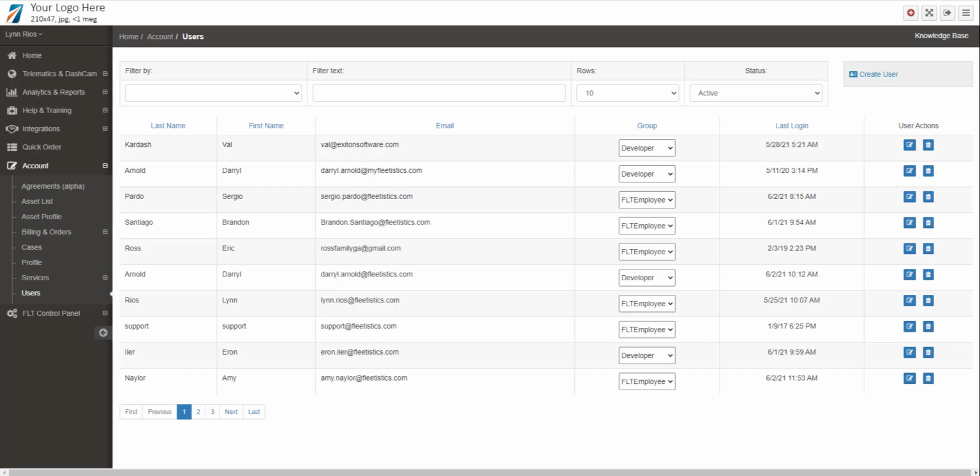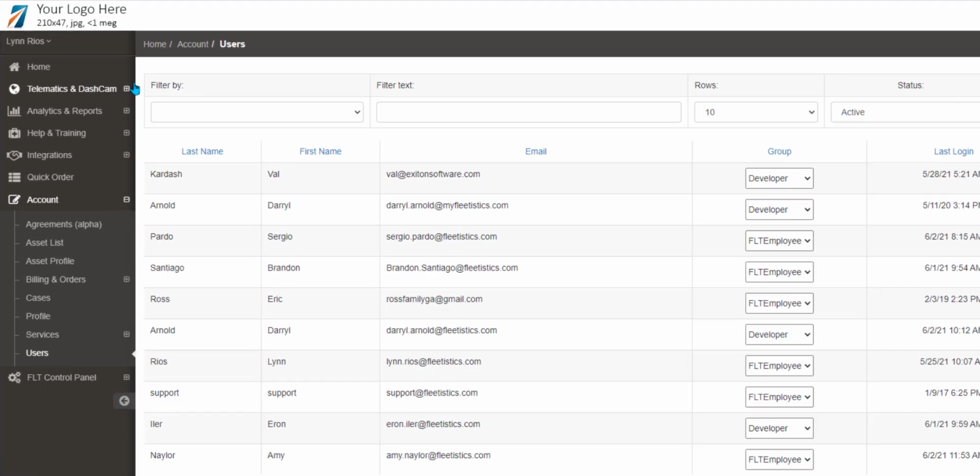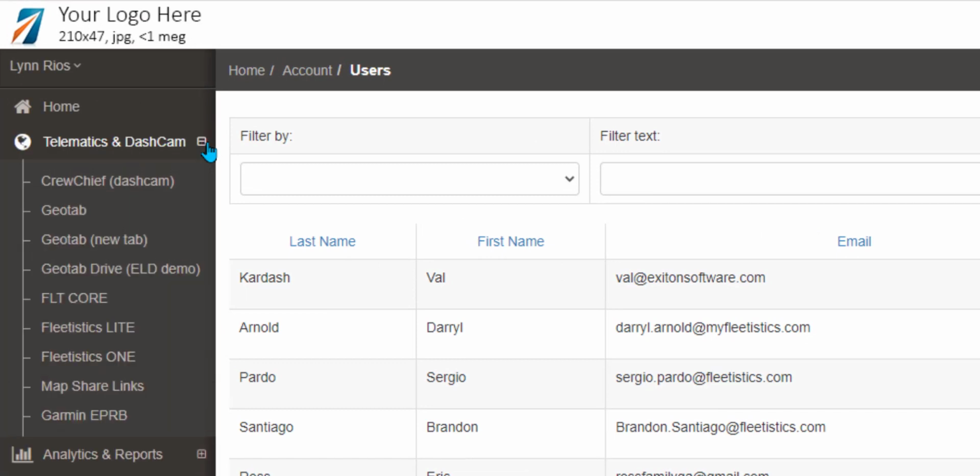Most importantly, back up at the top under telematics and dash cams, this is where you will actually launch your system. There are two buttons to launch Geotab. One launches it in the same window with MyFleetistics.